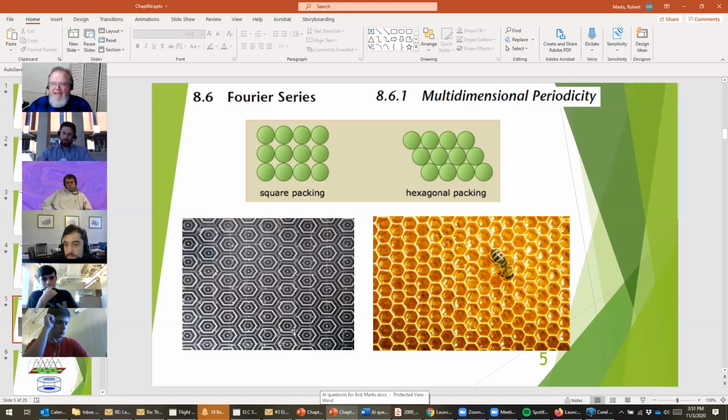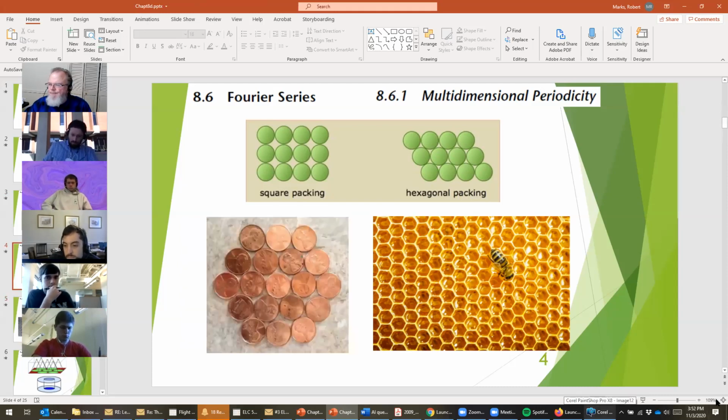And this is an example of a hexagonal replication. This is a 2-dimensional periodic function. You could think of this as a 2-dimensional periodic function where 0 is totally black and 1 is totally white. Or if you want to think in terms of bits, 0 to 255 if you're using 1 byte. And this is a 2-dimensional periodic replication. This is something that you might see on your kitchen floor.